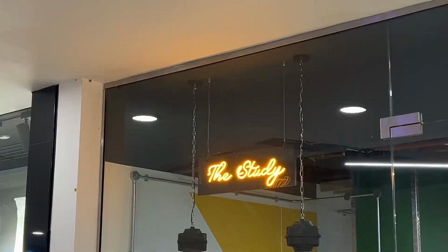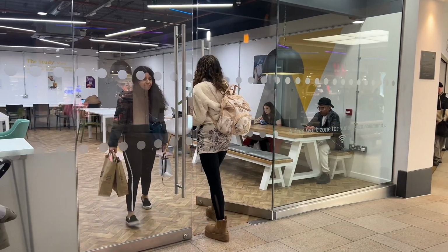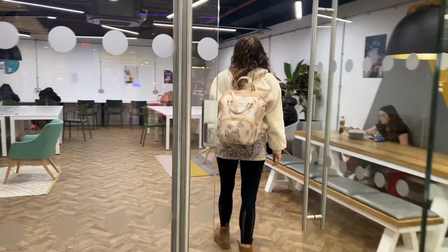So obviously there's a big student community here in Leeds, and we've just gone to Greg's, which is a great family place. But if you need a hot desk, co-work, get your studies done in quiet, you can go into the study here at Trinity Leeds, and it's free. And there's lots of plug sockets, because if you're anything like me, you go into places like that these days. So here is full of them. And you can even sit outside and there's a big round wooden thing where you can plug in as well.